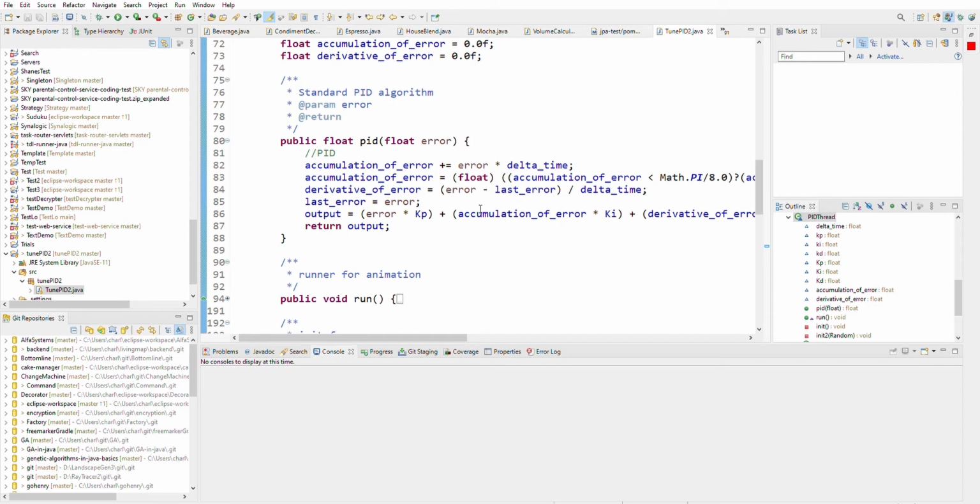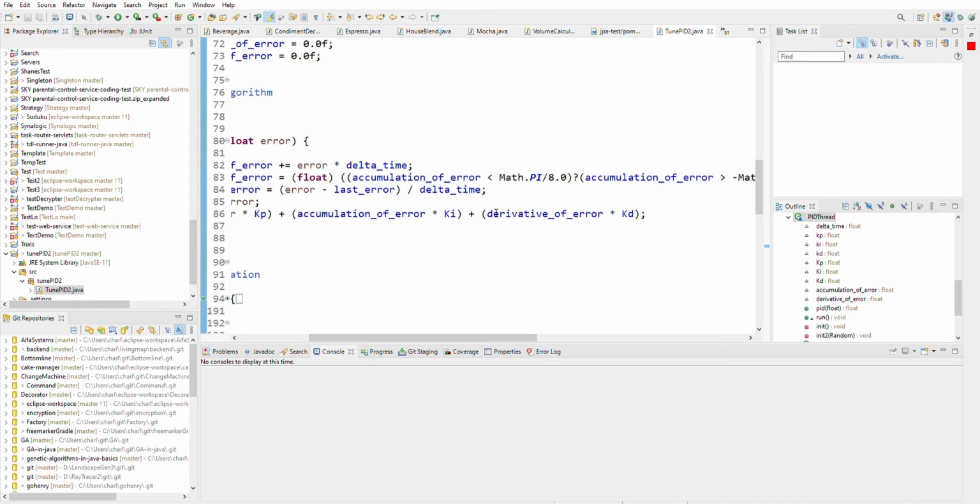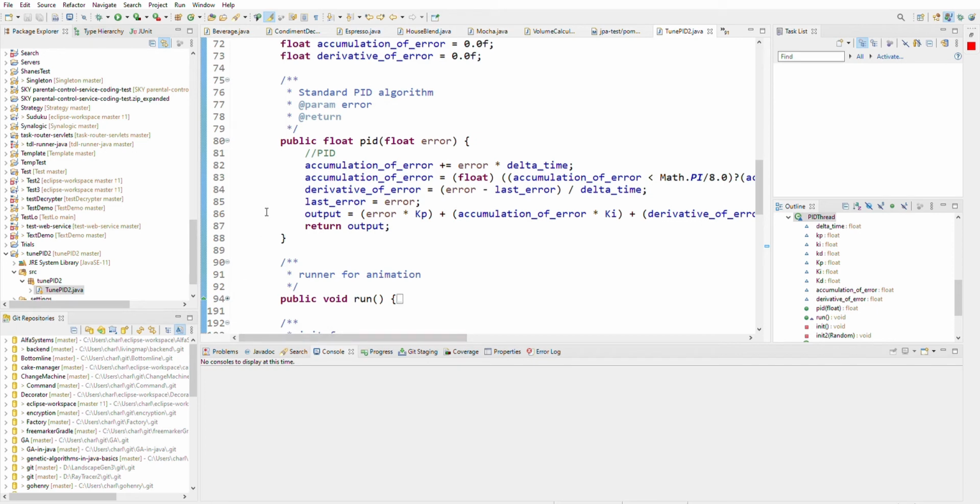So that's saying if the error is staying the same, then there will be an accumulation of error which will increase, and so the output will go up to match the error, even if there is a static difference. And the differential, what that does is effectively dampen down. So it's saying if there's an acceleration, then dampen down the output. Anyway, let's hope that makes sense.